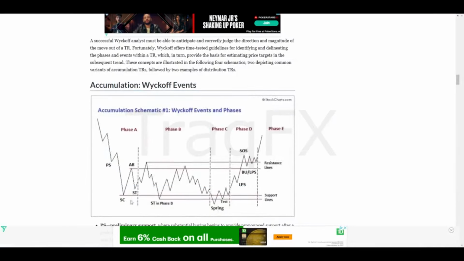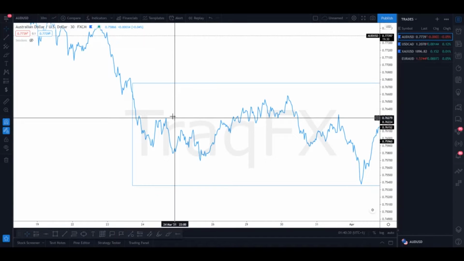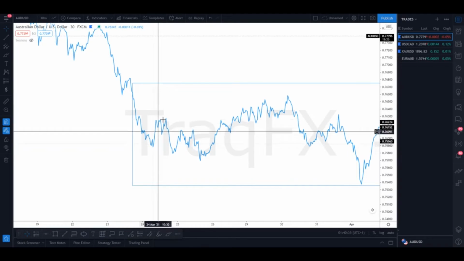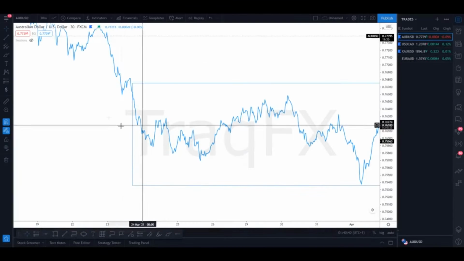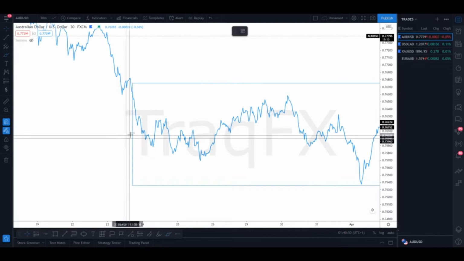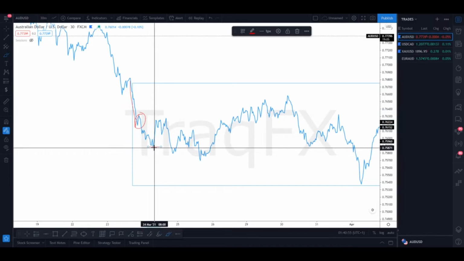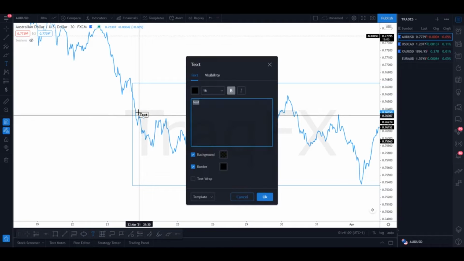First things first, how do I find my PS? Let's go to the line chart and find the last prolonged move down before we had a quick shoot up of buying pressure. Let's try to copy exactly what's here and put it on our charts. Right over here, we can see the market created this markdown, and before the market made this last move down, we got a major push up. We have this last move down right here, and after it, we finished right here and the market pushed up. Just because of that little bit of information, I can assume that this is my PS.